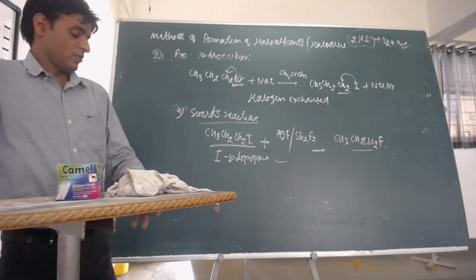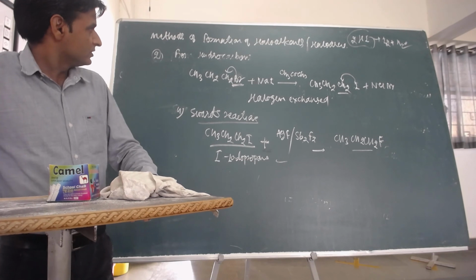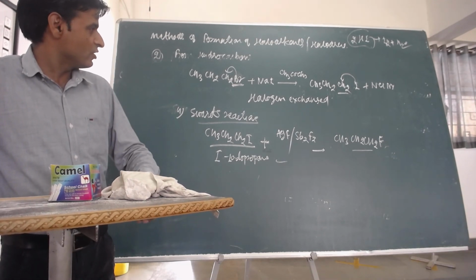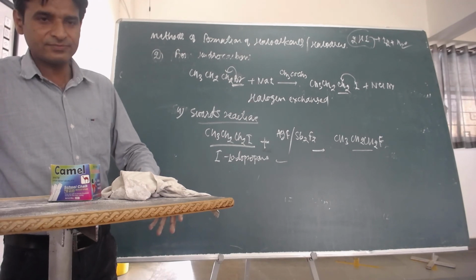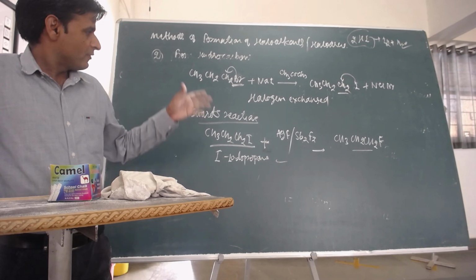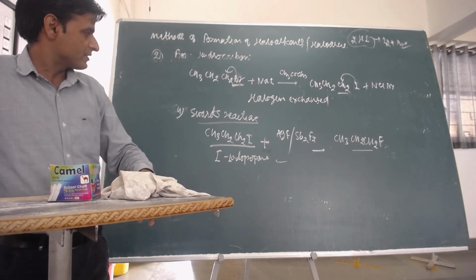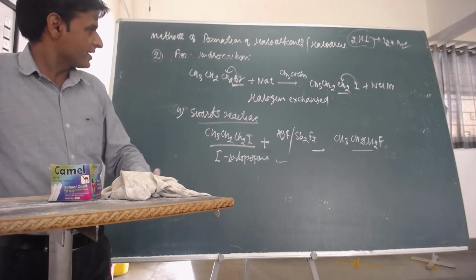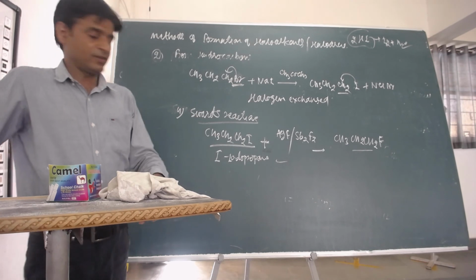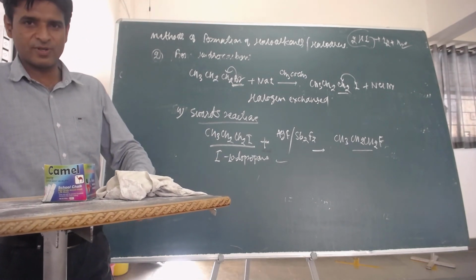Okay, dear friends, so in today's lecture we have discussed the nature of the C-X bond, how we can obtain haloalkanes and haloarenes from hydrocarbons and from alcohols, and what the characteristic reactions of haloalkanes and haloarenes are, what the Swarts and Finkelstein reactions are. You have to now solve your problems from the NCERT books, and in the next lecture we will discuss it in detail. Thank you.